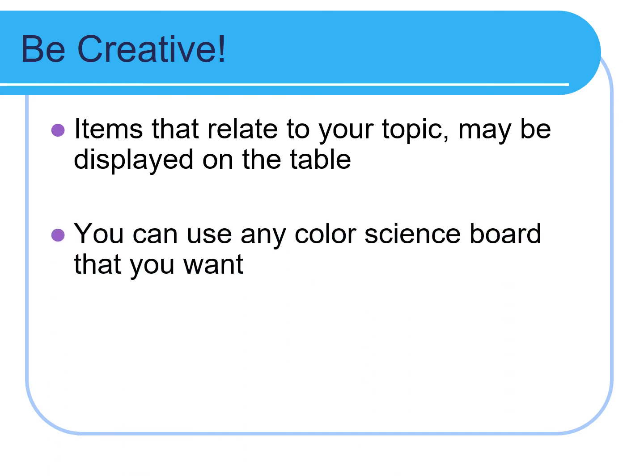You can use any color science board that you want, but remember to think about the lettering. If you're using a darker science board, light colored lettering or contrasting shows up better. If you're using a light colored science board, darker letters that will show contrast will show up better. You can also be creative with your borders and any extras that you want. We've even had 4-Hers add lights to their exhibit boards.